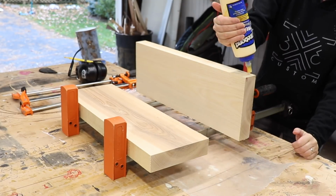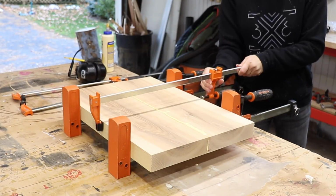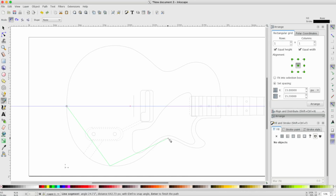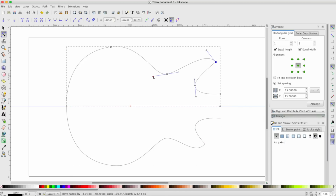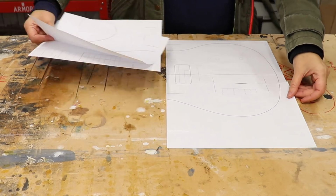Normally I have shop sounds in the background in my videos, but I forgot to plug in the mic for a couple days. Oops. So while that dries, let me just take you through the design process a bit. I knew I wanted a single bridge pickup like a Les Paul Jr., so I found an image of a Les Paul Jr. online, brought it into a program called Inkscape, then I traced around the shape of the Les Paul and played around with the curves until I was happy with the look.